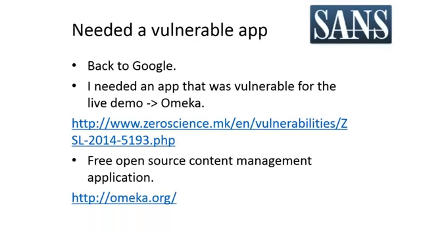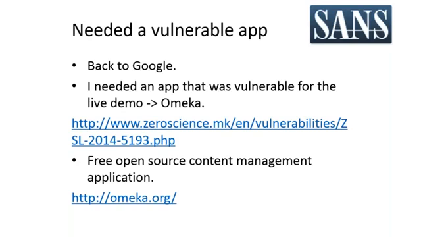So, getting back to this presentation, the actual application that was the source and the thought process behind making this presentation, I can't use it. It's a customer's application. The team that I used to work with, we don't work together. So I needed an application that had the exact same problem. So I'm looking around and I find this application called Omeka, O-M-E-K-A. I had previously never heard of it, but as it turns out, Omeka is super easy to install, and my apologies to the developers, super easy to exploit.